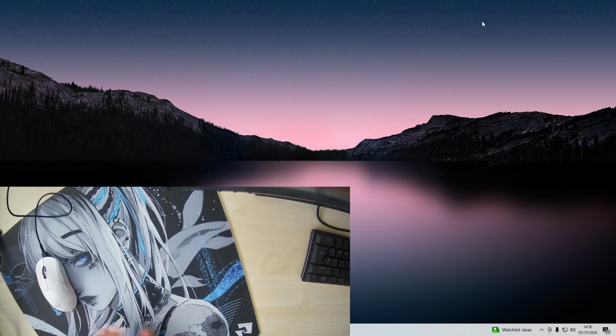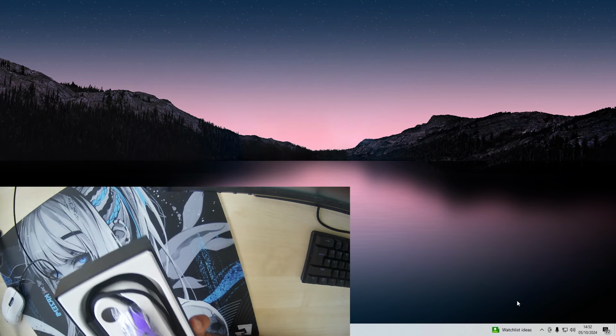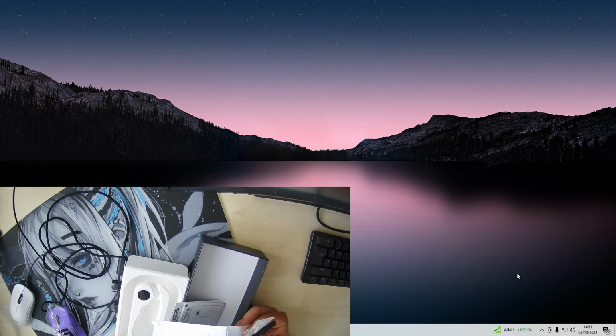When I'm using a wire, for example, you can see how the cable just pushes it to the side. Kind of something that's annoying, but I'm pretty sure it doesn't happen on a cloth pad. Oh, there you go. Oh wow, look at that. That's actually a pretty cool box. That's quite unique. The mouse is actually quite small, dude. It actually comes with a lot of stuff.